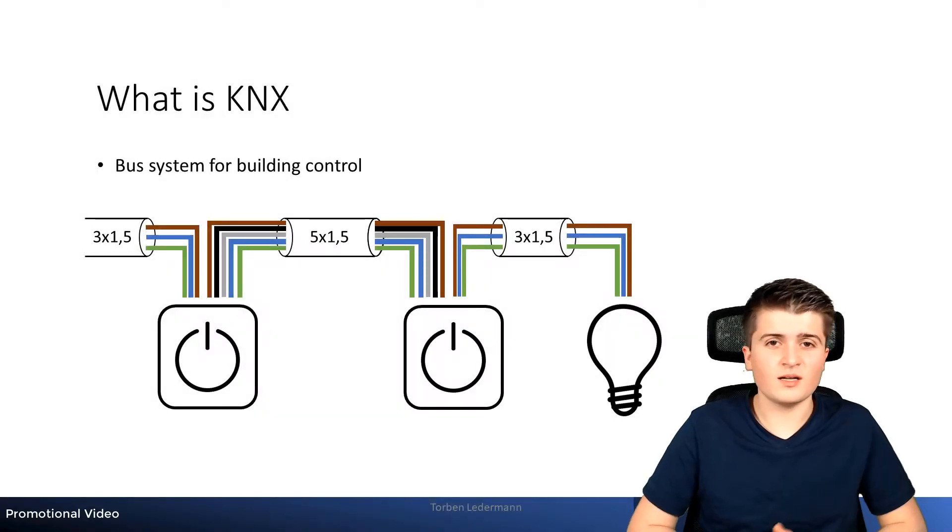What is KNX at all? Well, KNX is a bus system for building control. This means that it enables the communication between components of the building automation. So for example buttons, switches and the corresponding actuators. But in addition to that also components like visualizations and interfaces to subsystems like Philips Hue and Amazon Echo are possible.